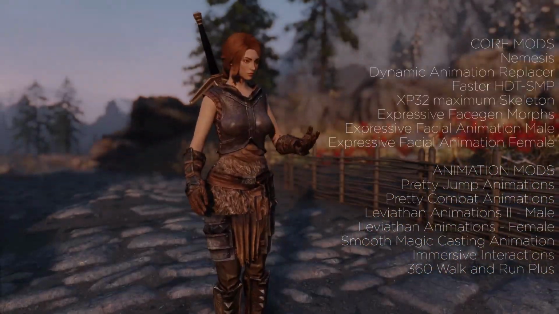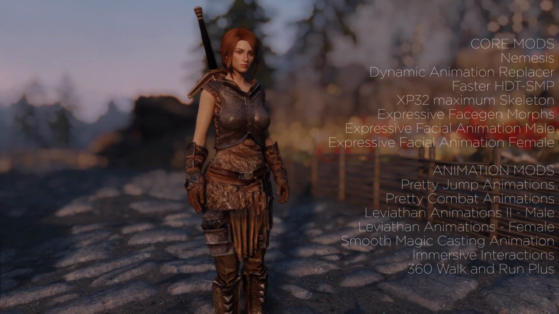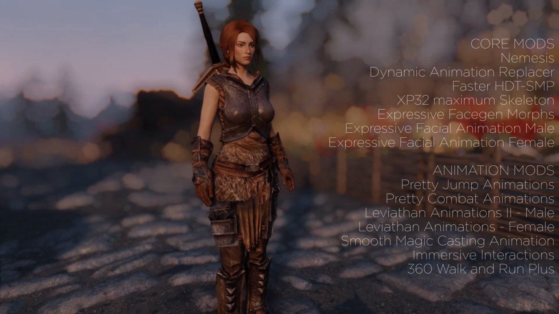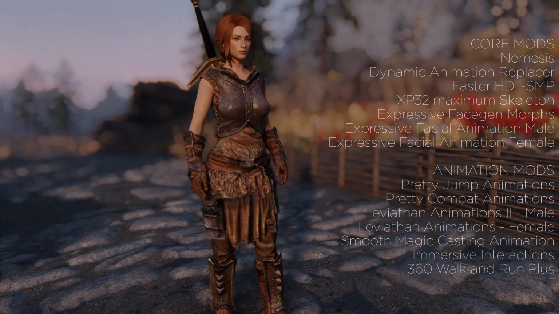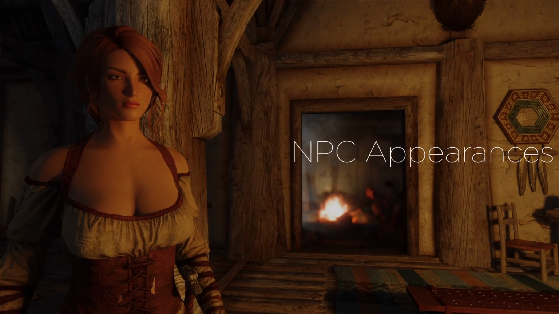For you mage characters, I like smooth magic casting animations, and for people with third-person preference, immersive interactions, which adds animations when you interact with things like doors and animals, and 360 Walk Run Plus, which adds cool camera for the third-person people.